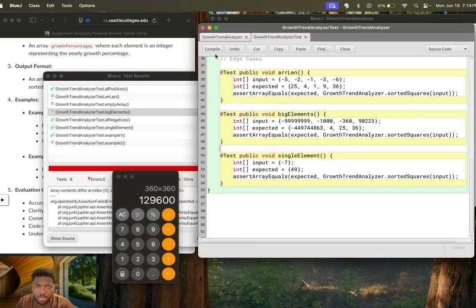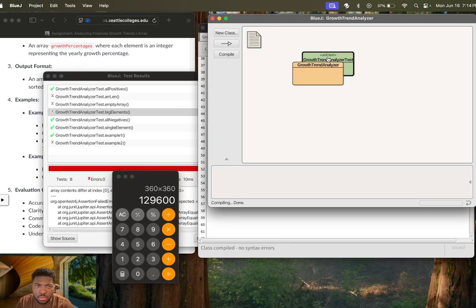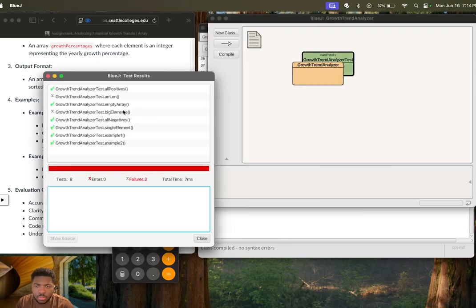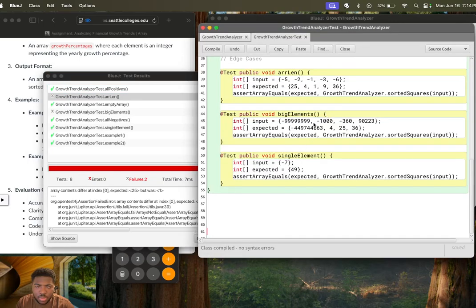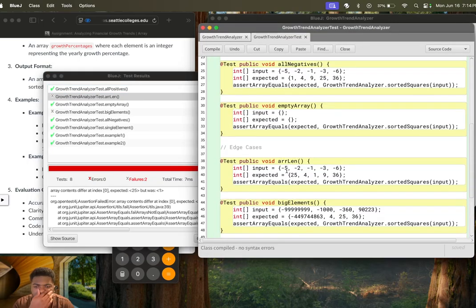All right, let me compile that. The array length expected 25, yeah, but was one. See array length. Oh, okay, yeah.